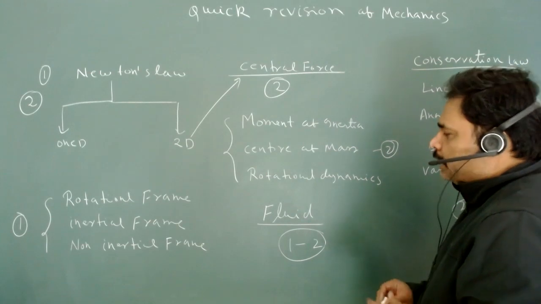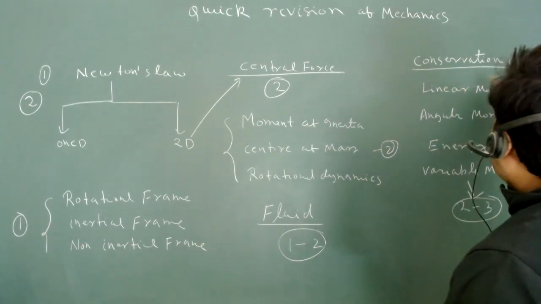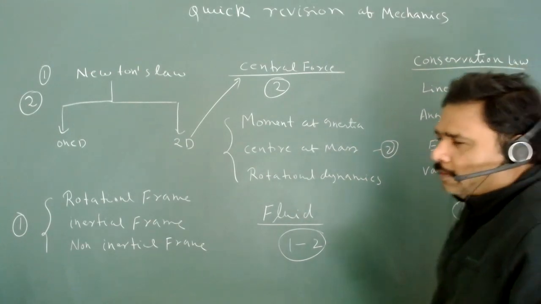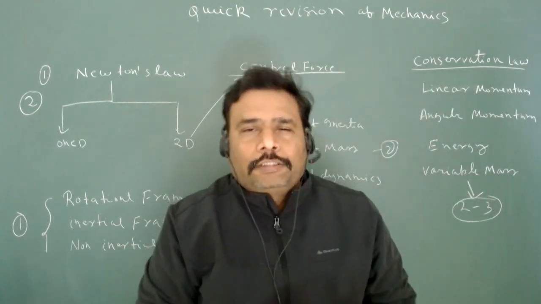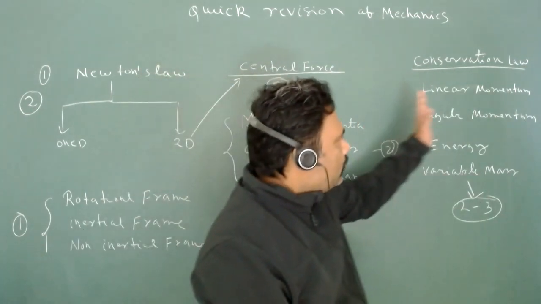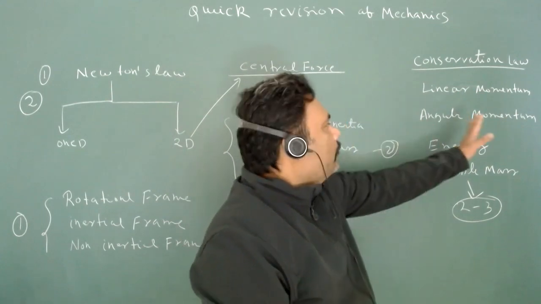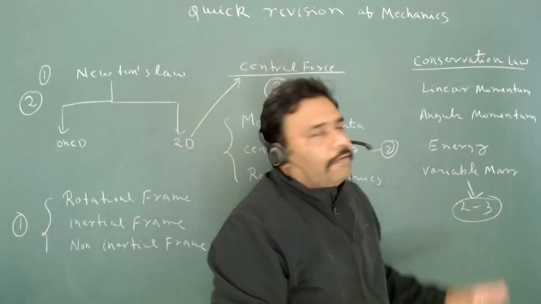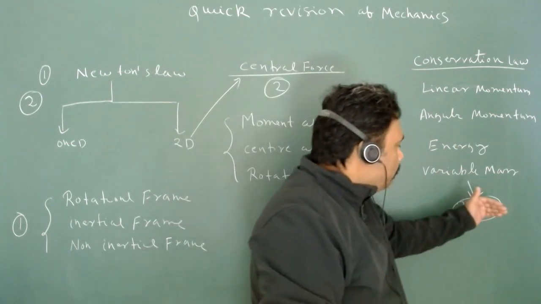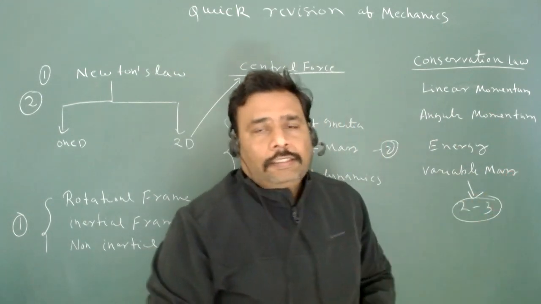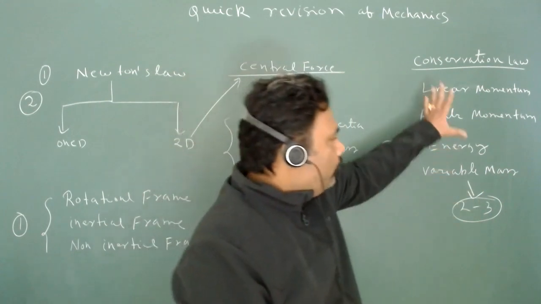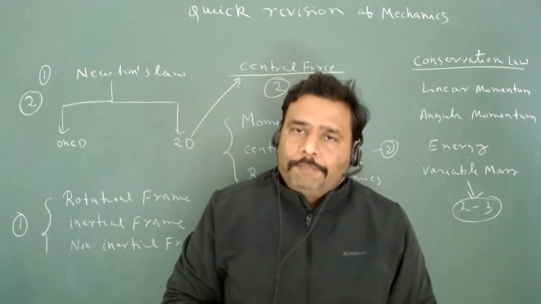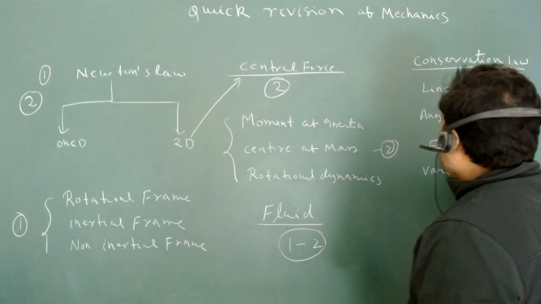This is also a very important topic, and on average there are 2 marks in this moment of inertia part. And then we keep a separate topic as conservation laws. Again, these are plus two based questions. There is conservation of linear momentum. Sometimes they will ask conservation of angular momentum, conservation of energy, and variable mass. Here we have seen there is always a 2 or 3 marks question, and we will discuss which type of question we have to prepare in this particular section.